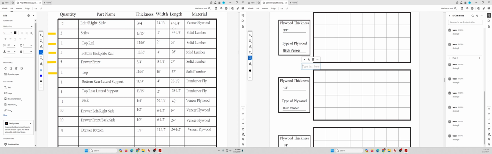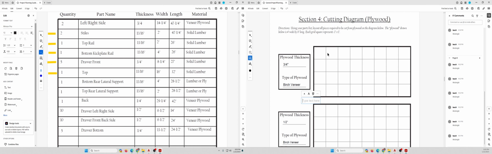Our 3/4 inch, we have the sides. That is the only 3/4 inch material. And our left and right side are 14¼ by 47¼. Now this is a theoretical sheet of plywood. It is 4 feet wide by 8 feet long, or 4 boxes wide by 8 boxes long. Each box is 1 foot by 1 foot.